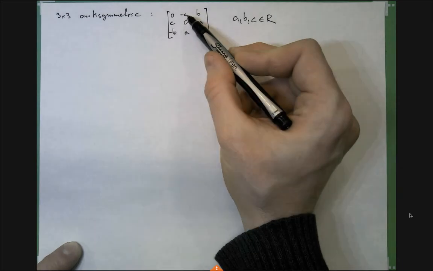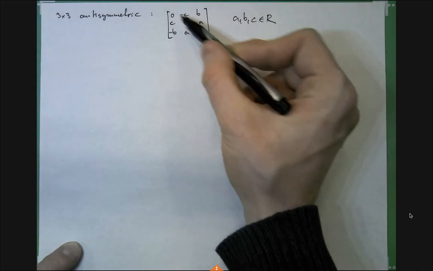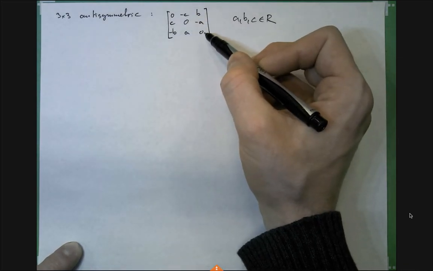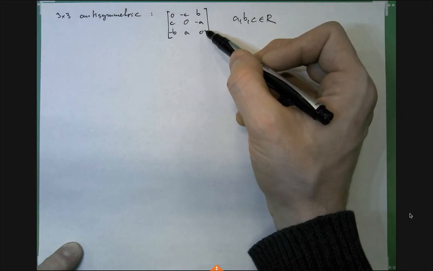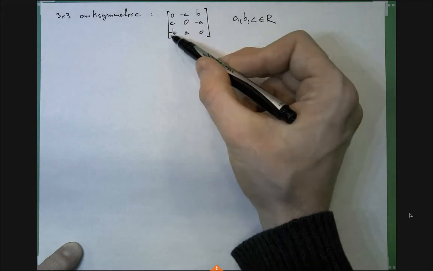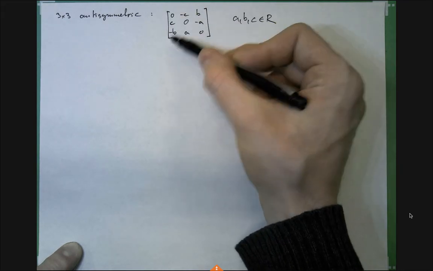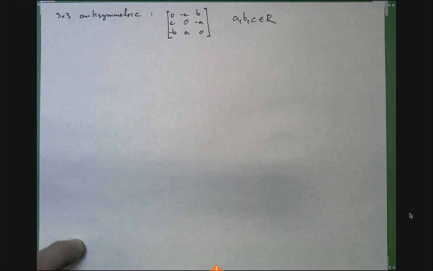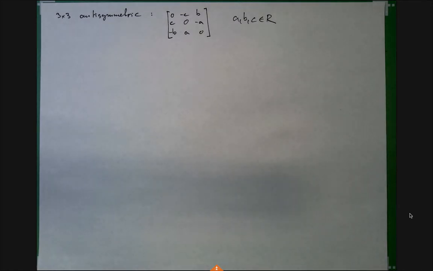And the key thing here is that they are basically mirrored. So there are zeros on the diagonal, right? That's the first thing to realize, that must be the case. And that these numbers are just mirrored, right? So the one that's here, if I mirror it along the diagonal, I just get minus the number, okay? So that's why only 3 degrees of freedom.